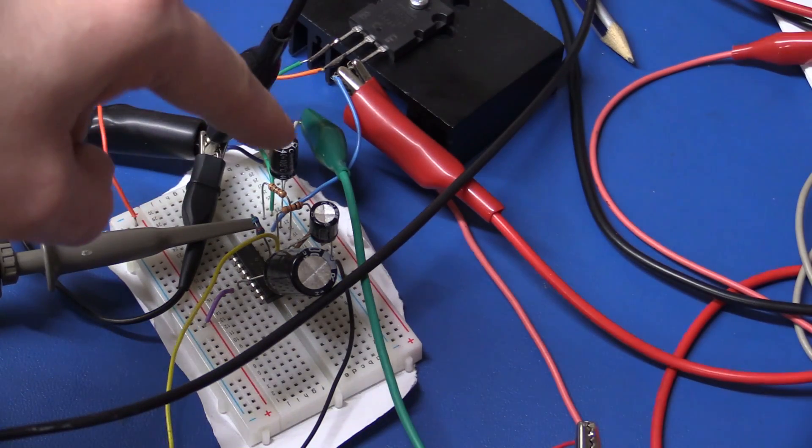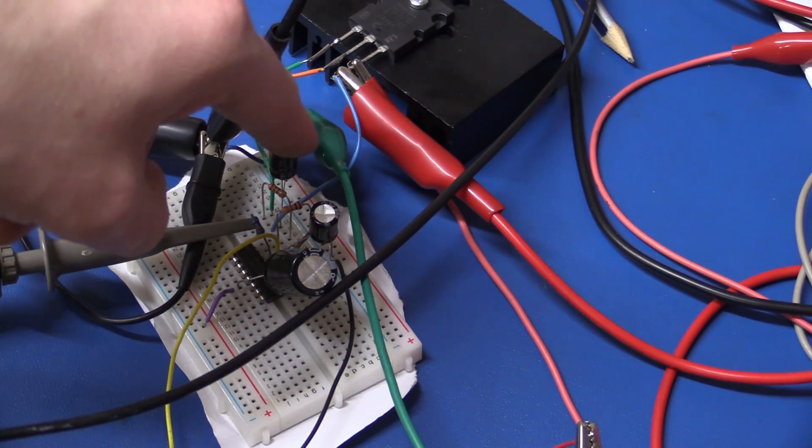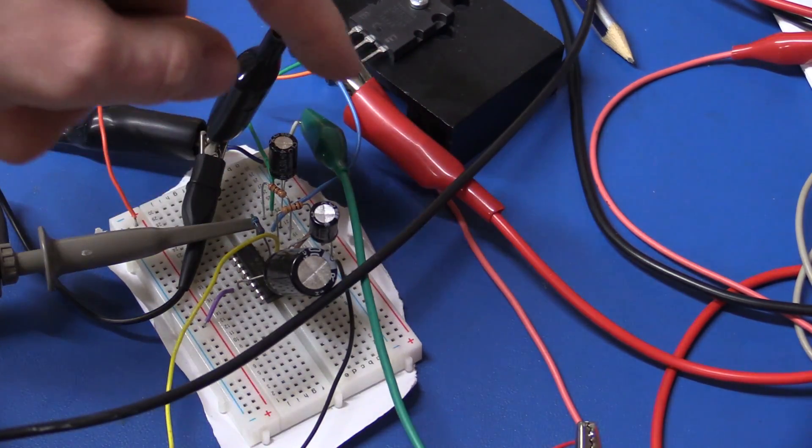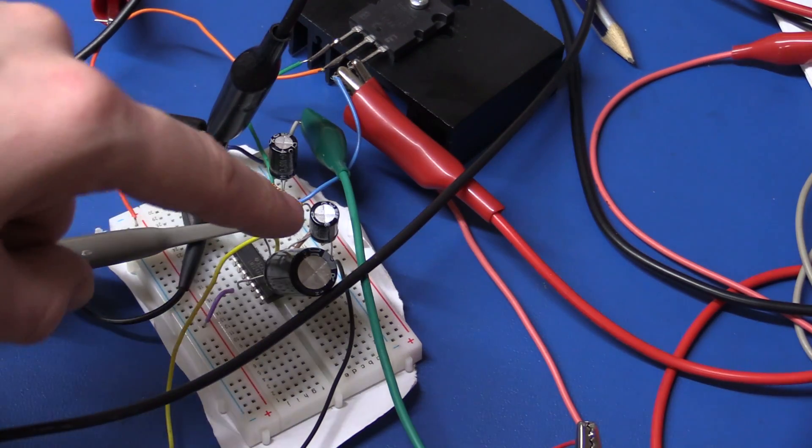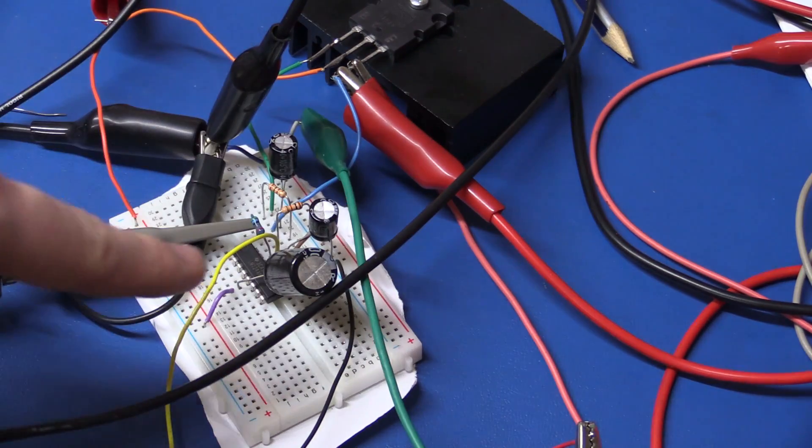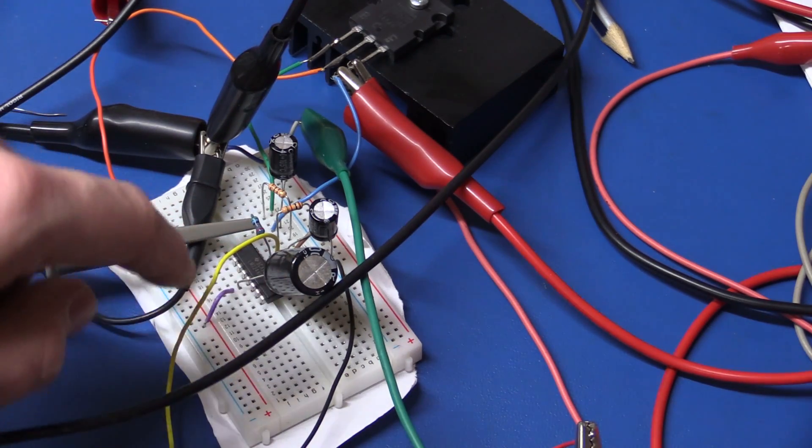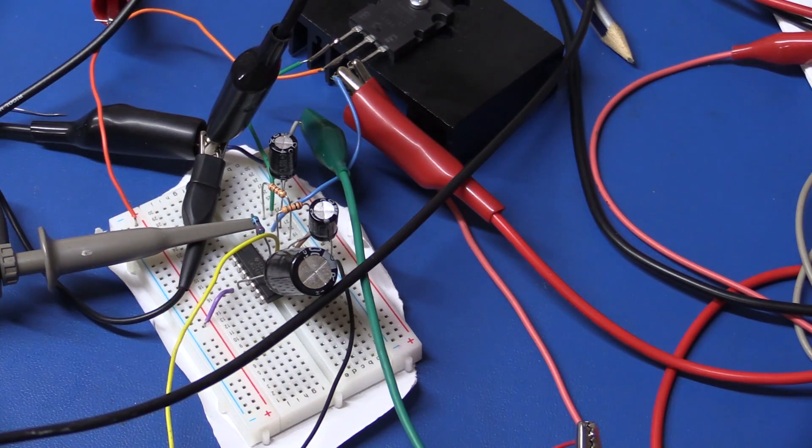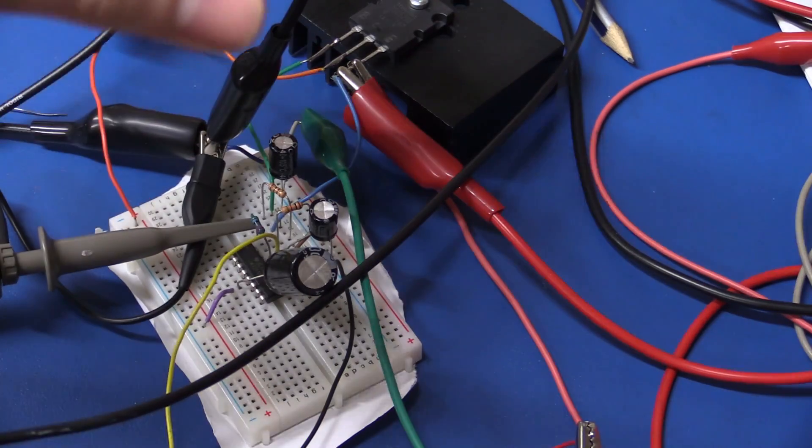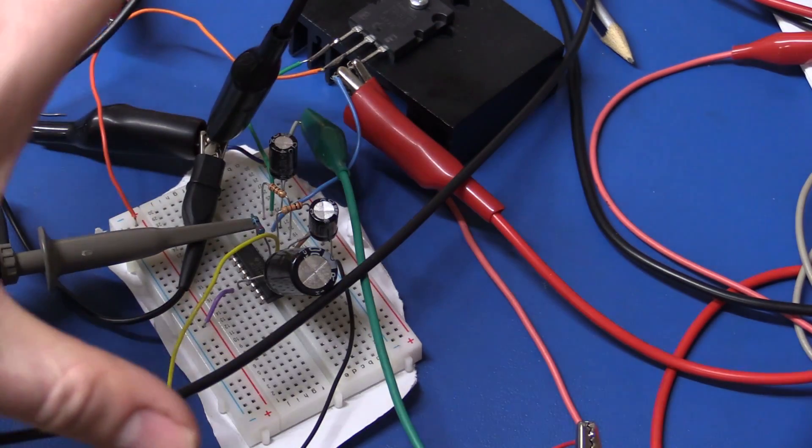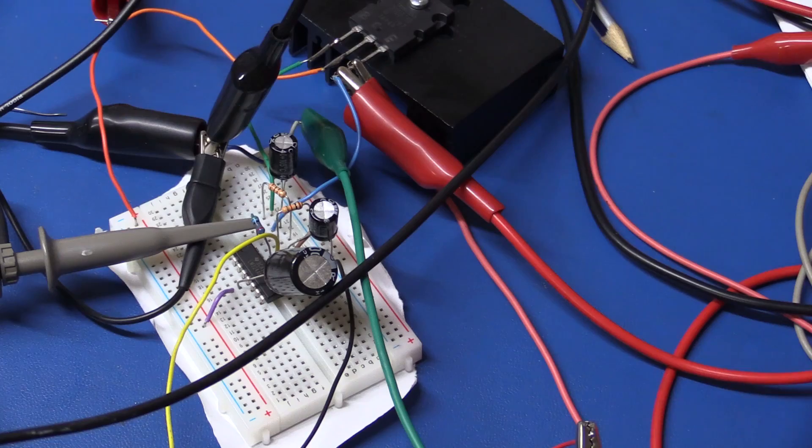Just for good measure I added a little bit of output capacitance from the emitter of the transistor to ground. And also on the reference input to the op-amp I added a capacitor. And then just a big capacitor on the power rail of the op-amp to smooth things out. Because I have fairly long cables coming from the power supply and I draw the current from the same supply, so this is not going to be very precise.